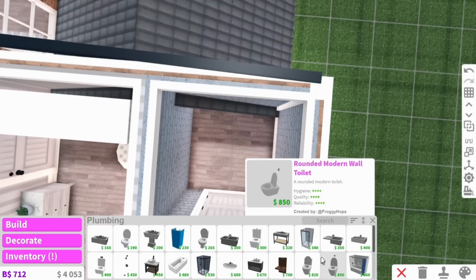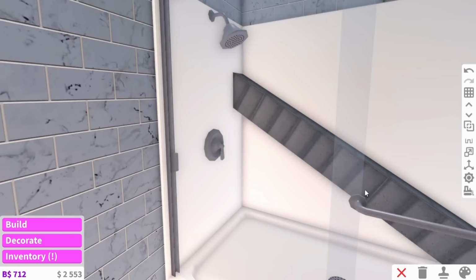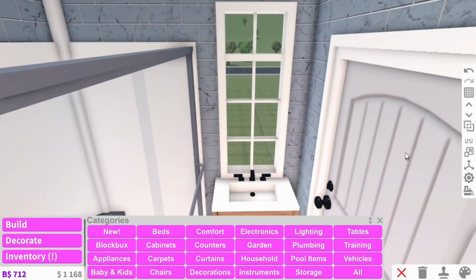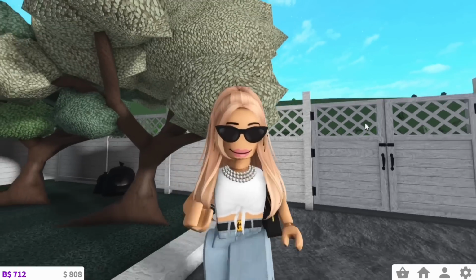We can try and cover up the roof in here by using one of these joint bathtubs. It kind of works. It's just a massive chunk through the shower. We'll have a toilet and a sink, and I want this tiny little window to go in front of the sink. That's cute. And with that, guys, our realistic house is finished, and I'm in a tree. So let's go and look around.